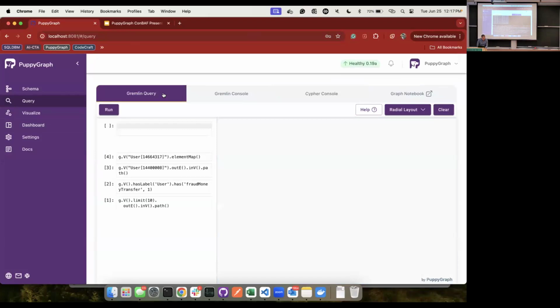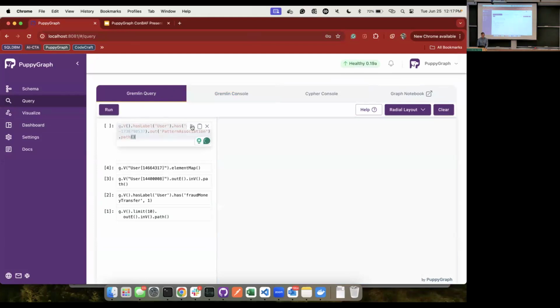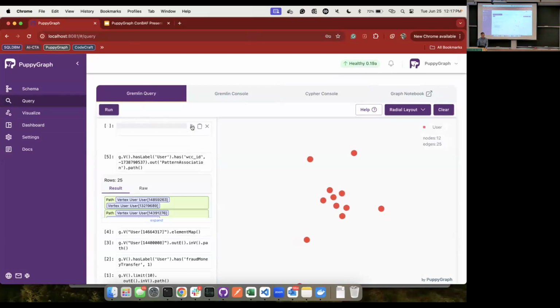Gremlin query. Now you can run this in a Gremlin console as well if you want to, but I'll run it here so we can see the visualization of it. And there we can start to explore this graph if we want to.